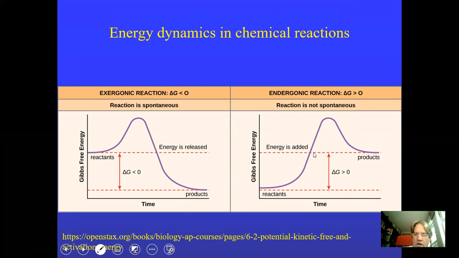Where the enzyme still lowers the energy of activation, but you're going from a low reactant energy state to a high energy state of products. Delta G value is positive here, right? And an enzyme would catalyze this, and you'd need some way of bringing energy into the system to make this happen. Okay, so that's enough of that. Hope you found that helpful.